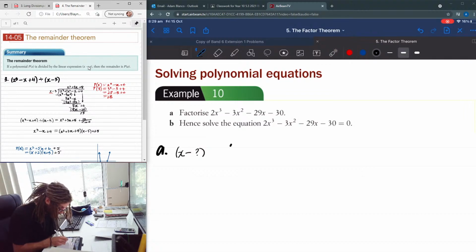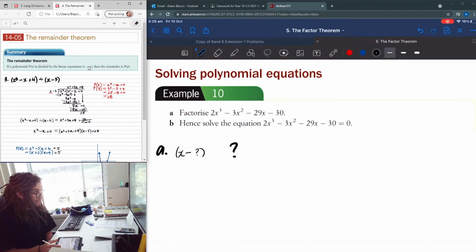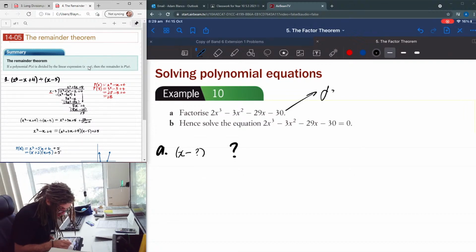So in finding this question mark, there's a trick. It is a bit of guess and check. There's no real beautiful way of doing it. It's not like completing the square where there's a set of rules that you follow. This is a little bit different. So you do need to kind of guess, but at the same time, there are clever guesses you can make. And what you're trying to find is factors of 30, of the constant.